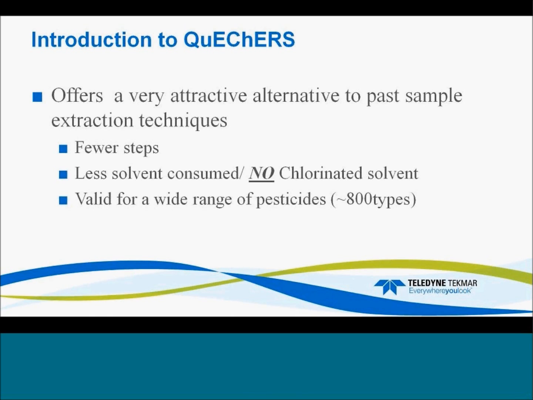So, more introduction to QuEChERS is, QuEChERS offers a very attractive alternative to past sample extraction techniques. With this is fewer steps, less solvent consumed, no chlorinated solvents such as the Luke method, and it's also valid for a wide range of pesticides, over 800 types and still growing. Also, your consumable list is going to be cut down. You need less glassware, no large volumes of solvents, smaller sample size, and easier disposal since it's not chlorinated waste.